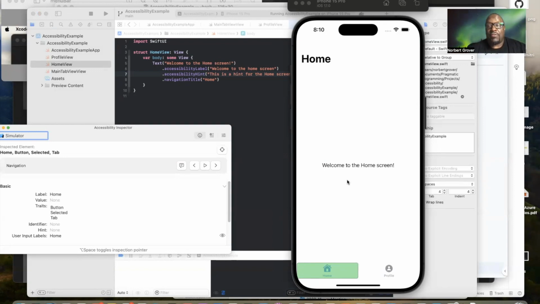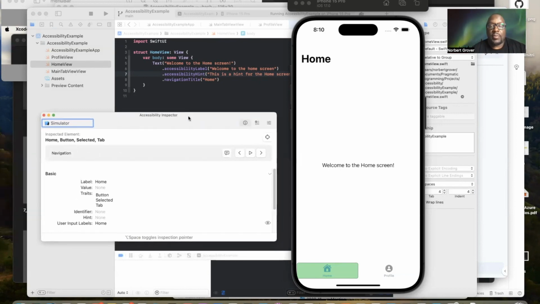So that is kind of the short summary. If you really want to go over it and just look at it, again, the link is in the description. That's really all there is to the basics of running your accessibility inspector and making sure that your label and your accessibility hint and title read correctly. So yeah, that's it for that, and on to the next.